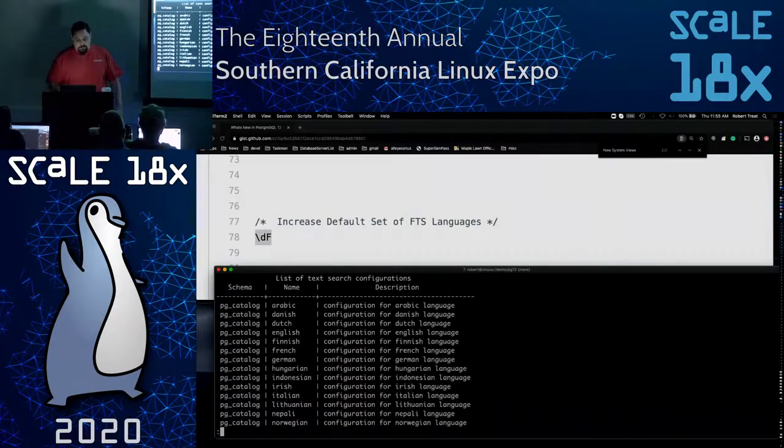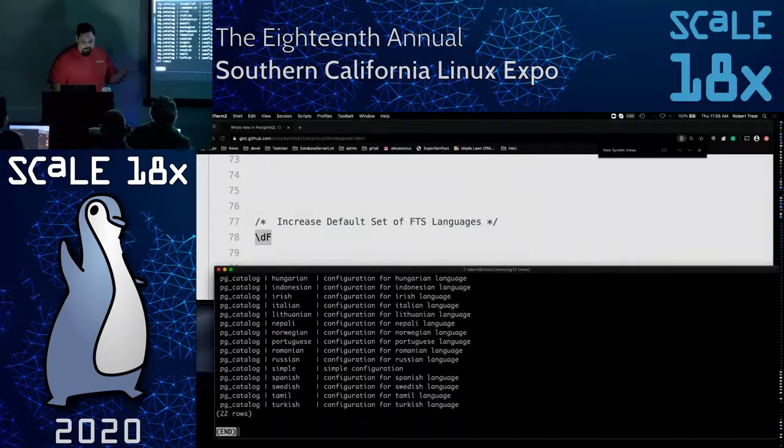So we added a bunch more languages. I believe there were 8, maybe 12 at the most in previous releases. And these are basically, if you're trying to do full text searching, some of the language libraries are more built in than others. We added a bunch more into the Postgres 12 release. So if you're a big Irish speaker, not to be confused with Gaelic, I guess. Whatever. So if you need one of these other languages, it's there.